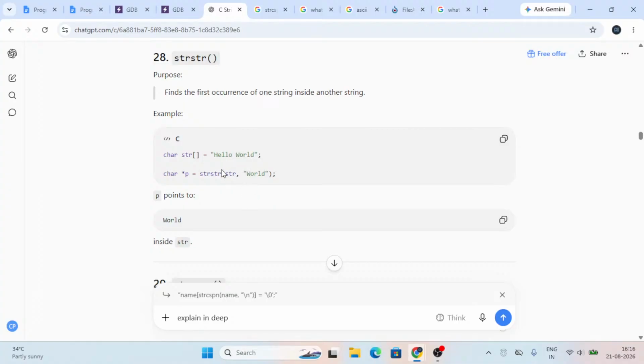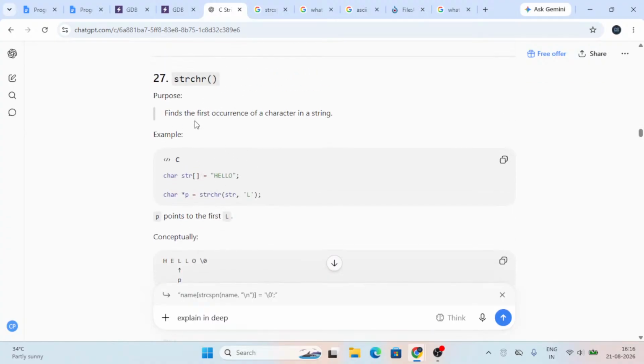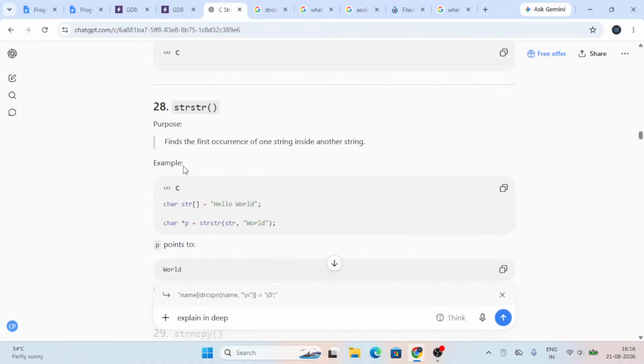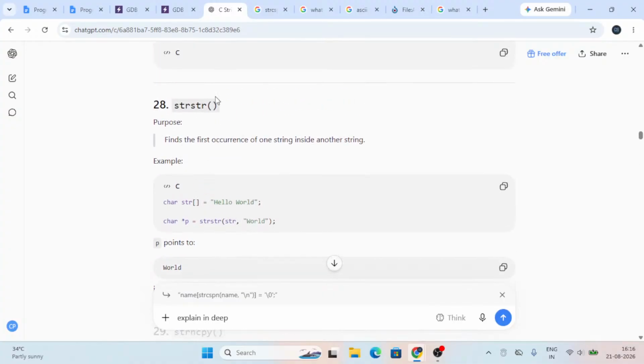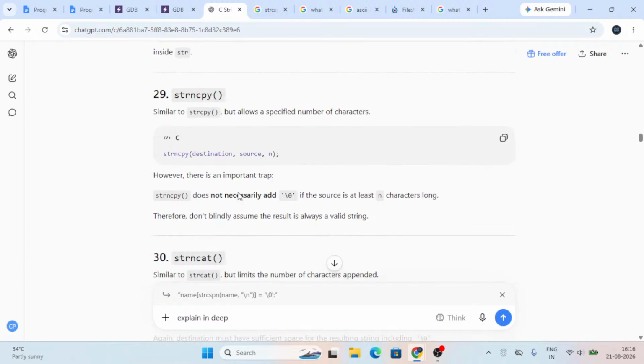Same as strchr, but strchr is for a single character and this is for a substring.